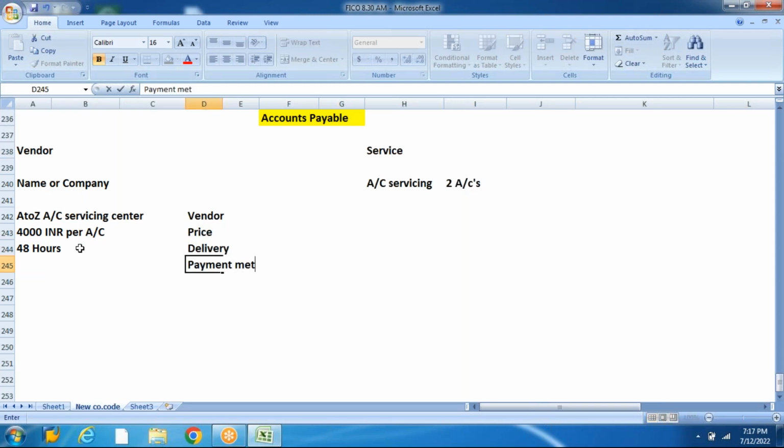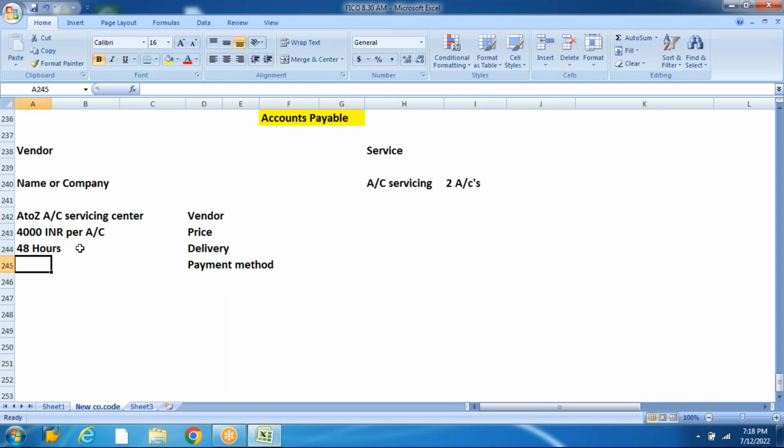And then you must know about the payment method, how you are going to make the payment: whether you are going to give cash payment, bank payment, check payment, or a UPI payment. In general, everywhere nowadays you are asked how you are going to make payment. You will find various options: cash payment, check payment, bank transfer, UPI. So similarly, you will have to discuss with the vendor how you are being paid.